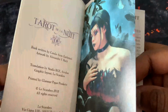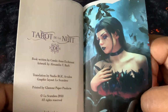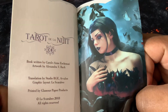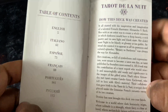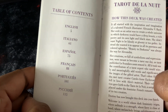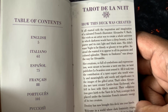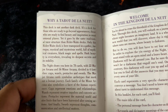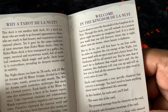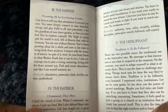So the book itself, when you open the book up, you're presented with one of the illustrations, which is like a bonus card that you get. This bonus card pretty much goes with the rest of the reading in there. You've got your table of contents, where you've got English as the first language, and then all the other different languages. There's also an introduction as to how the deck was created, why the tarot itself, and a kind of welcome into the kingdom and the world of the De La Nuit.